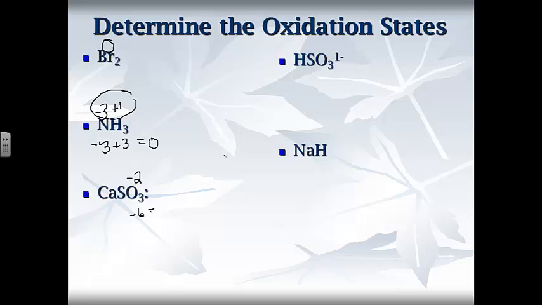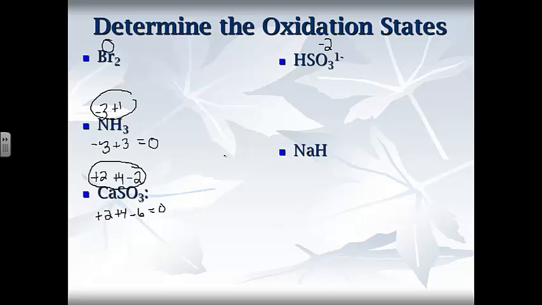Oxygen is usually a minus 2. So we get minus 6. Whole thing's got to be equal to 0. Now you may be going, do I have a rule for either one of these? Well, I do because calcium is a 2+ ion in this compound. So calcium is always going to be plus 2. So then I can figure out that sulfur this time has to be plus 4. So you get different oxidation states in different compounds for certain elements, and sulfur is one of those.